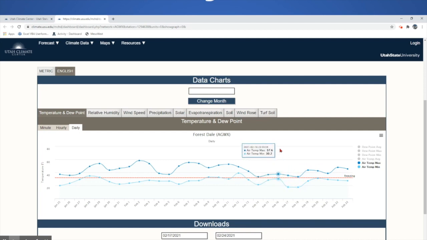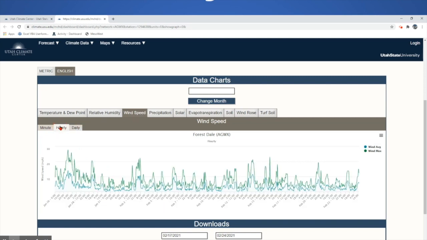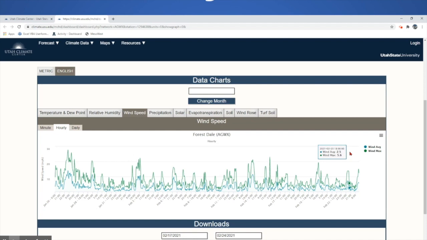Now if we go over to the wind speed and check out some of the hourly data here, if you want to take a closer look at some of these observations over the last 30 days, you can click on it and drag for as long or as little as you want, and it will zoom in to that segment that you choose, and you can get a closer look at the date and time of these average and peak wind speeds. And once you're done with a particular zoom, if you want to look at a different spot, you can reset the zoom right there and it'll go back to the 30-day view.